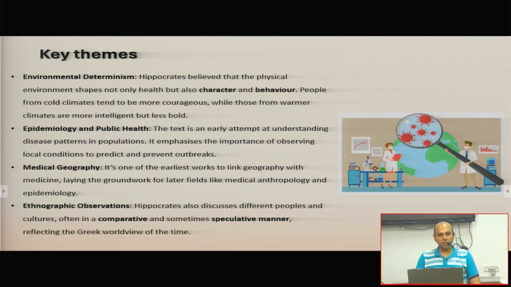Because we cannot decide who is courageous or who is not, according to the climate change. Okay, how many of you agree with her? You raise your hand. One, two, three, four, five, six, seven, eight, nine. Okay, nine people agree with her. And which other one? Anything else that is coming out to you? So nine people raised their hands for environmental determinism.